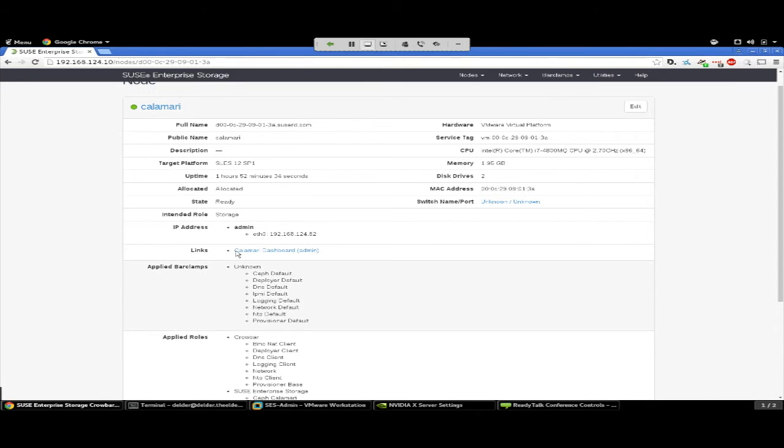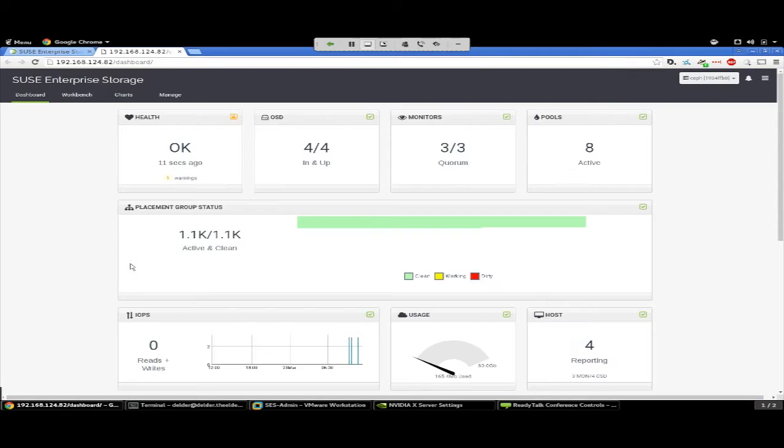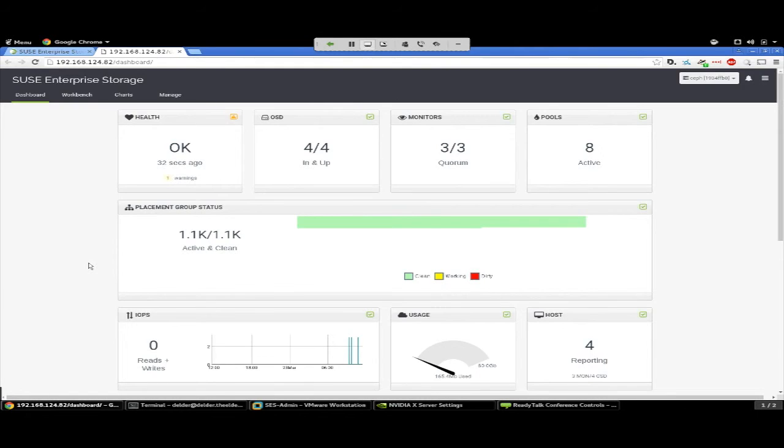But if I look at what my storage looks like now, and this may flicker a few times for you, you will hopefully see the dashboard for my Ceph environment here. I'm using SUSE Enterprise Storage again for my demo. You can see I've got 4 out of 4 OSDs up. I've got 3 out of 3 monitors. And all that happened automatically behind the scenes for me. I added a node, as you saw at the start of the demo. It's already been joined. Everything is green and happy and healthy. And that's a good state to be in, but that's not very exciting for a demo.